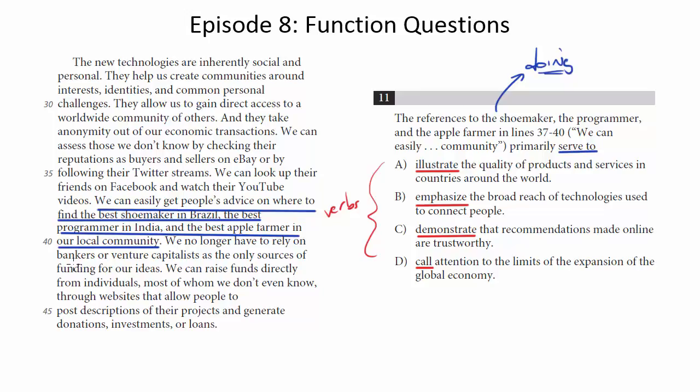So what's the whole point of this paragraph as a whole? The paragraph as a whole is talking about the power of this new technology, social media in particular, to allow people to make connections in their communities, but more importantly to make economic decisions with more information, to know more about buyers, to know more about sellers by looking them up, seeing what they're like, get people's advice more easily. So it's all about the value of technology in an economic sense.